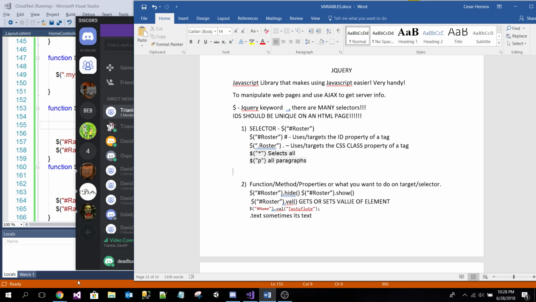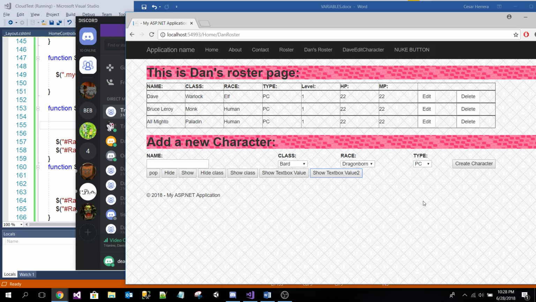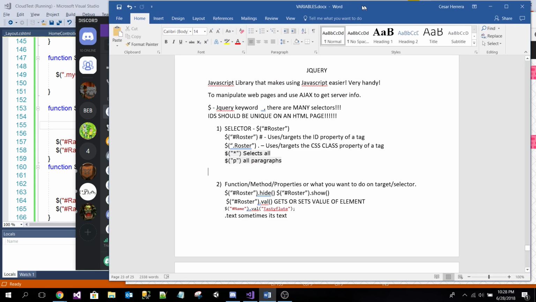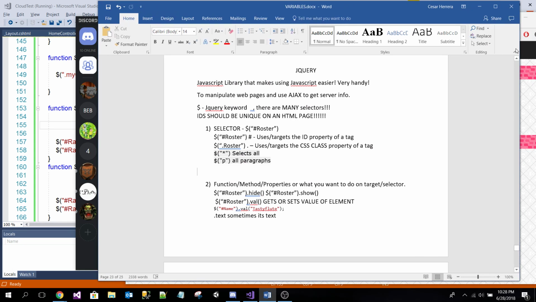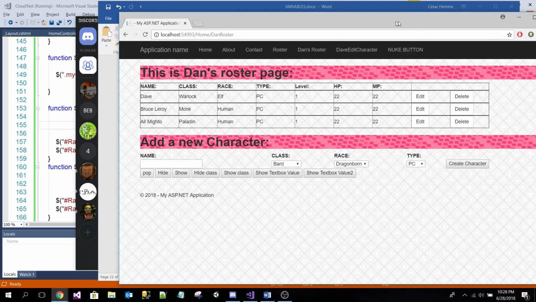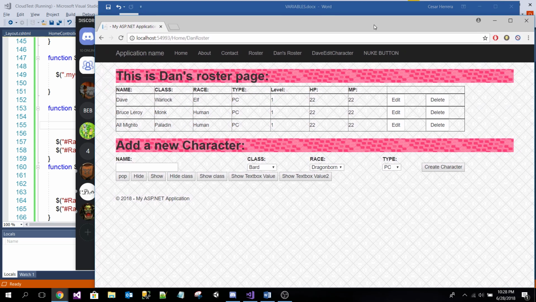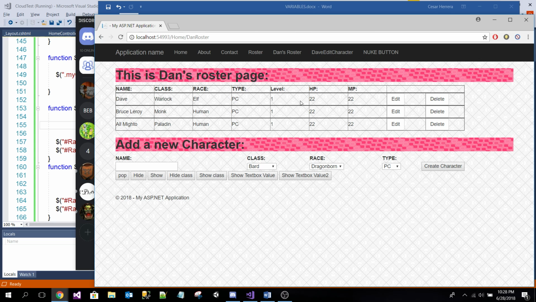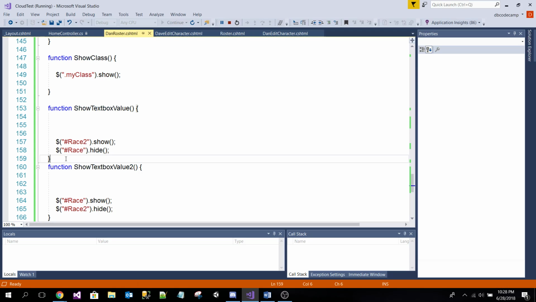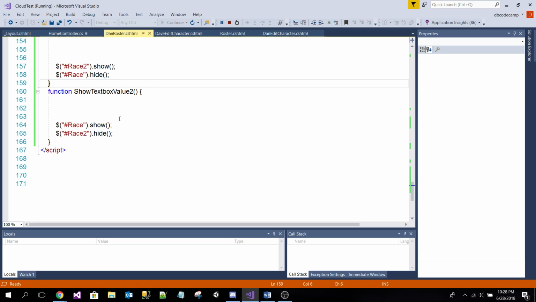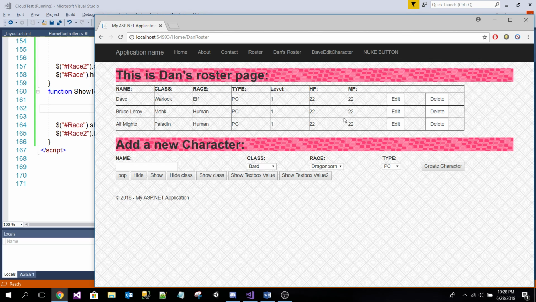And can you start to respect how powerful jQuery is and how useful it is? Because normally, if you had to do this with JavaScript, it would be a pain and it was very difficult. I mean, the selectors at least. I mean, we are using JavaScript. We're just using jQuery and mixing it with JavaScript. Like if you had to do math or some kind of assignment, it would be JavaScript. But mixing it is the best.